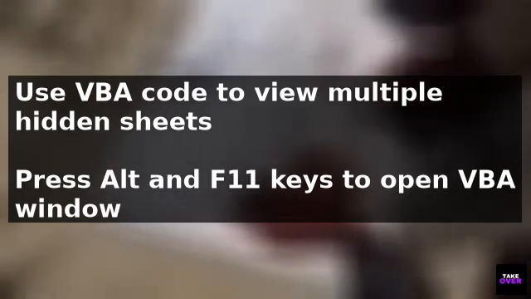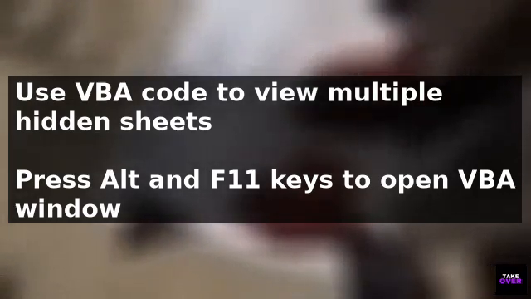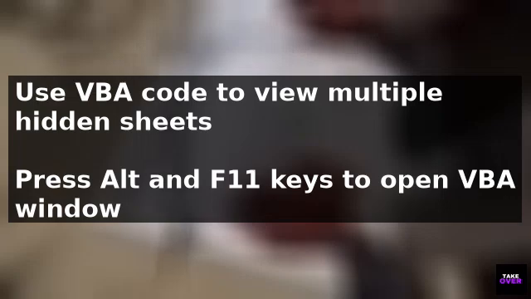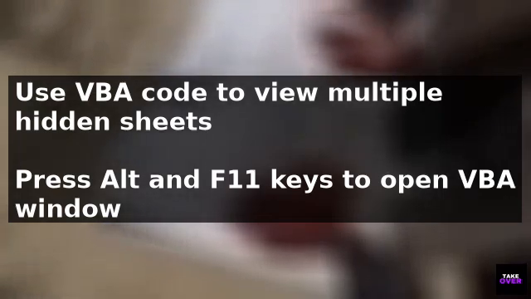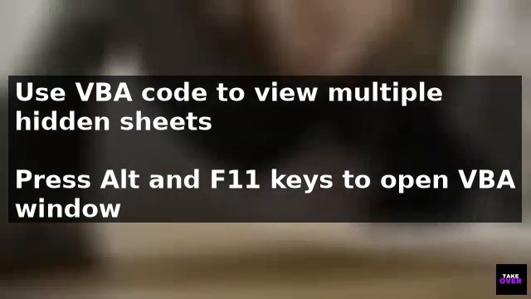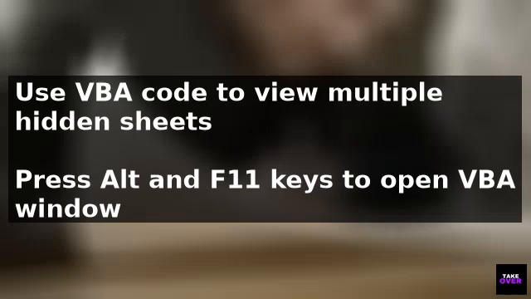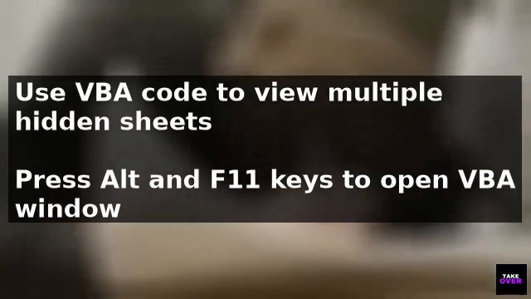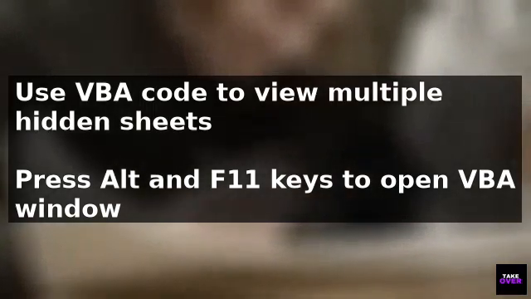For Excel 2003 or earlier, the process is similar, but you need to select the Format menu. Then click on Sheet in the Unhide section. It's worth noting that these methods allow you to unhide one sheet at a time, which can be time-consuming if you need to view multiple hidden sheets.